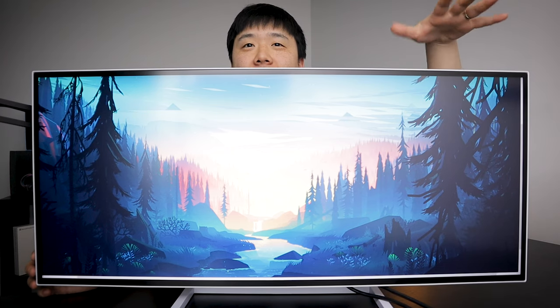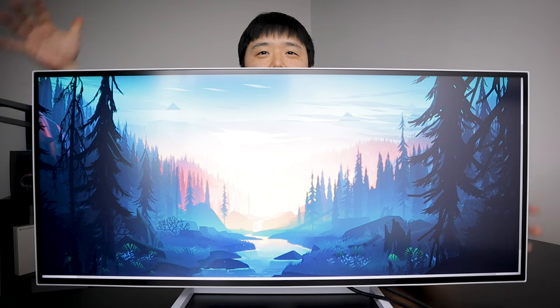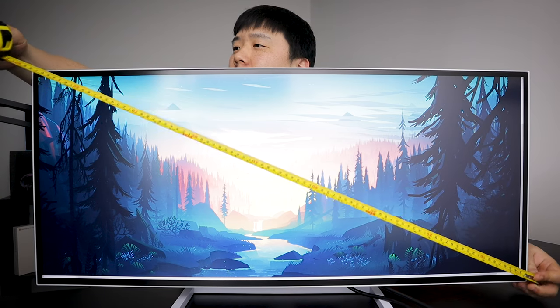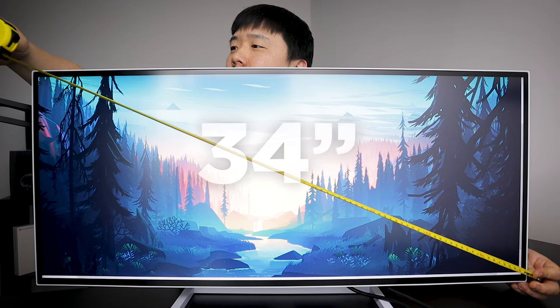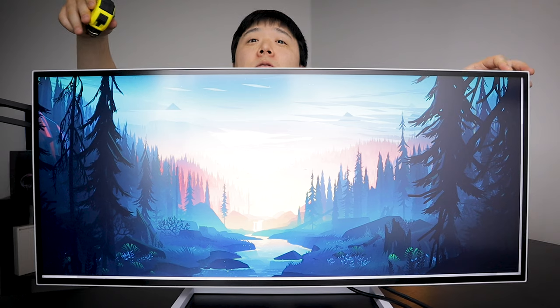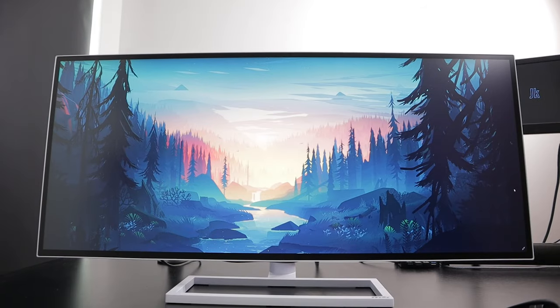It is so big that it is hard to fit on this desk and show it to you. But this is what it looks like and how big it is — hovering at about 34.5 inches. I also don't want to touch the screen, but I also don't want to talk over the monitor to you, so I'm going to put this aside. I realize how difficult it is to do a large monitor video since I just can't really fit that in any sort of angle.